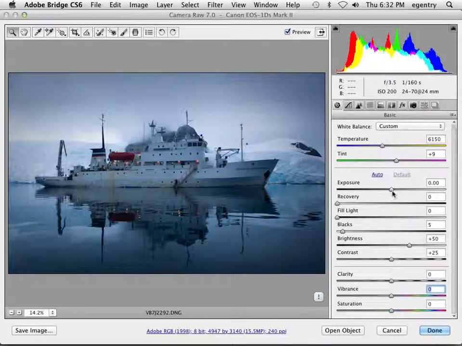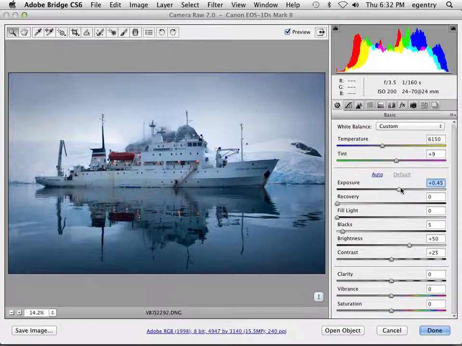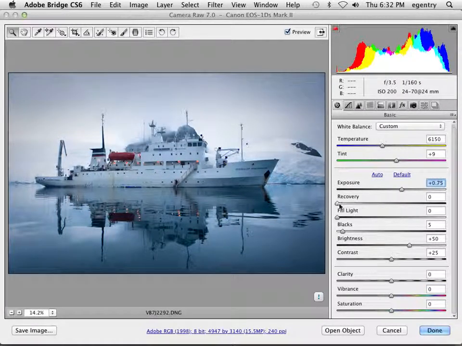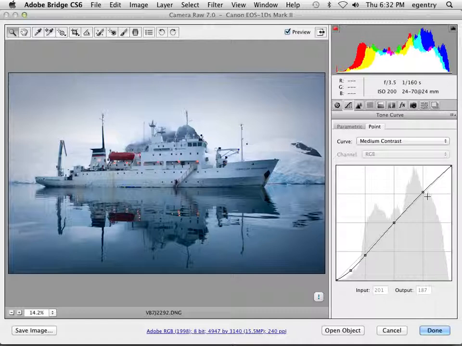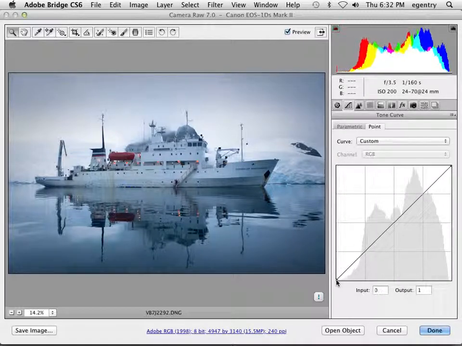So I might choose to increase the exposure even a little bit more, especially in the midtones here. A little bit more brightness. I do like the curve in Camera Raw. This is set to medium contrast, which is where we left off with this image. But I know I'm going to be working with it again in Photoshop, so I may not completely correct for the white point and black point all the way. I might choose to wait and do that in Photoshop.